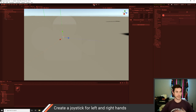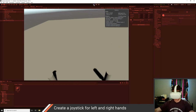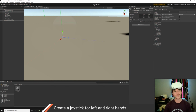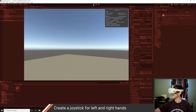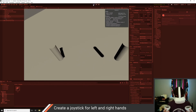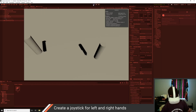Alright, cool. Let's see if I can grab these little cylinders. Oh no, they're far away from me. Oh no, they hit gravity, that's why. No gravity. Alright, I can't see my hands, but maybe I'll still be able to grab. There we go.